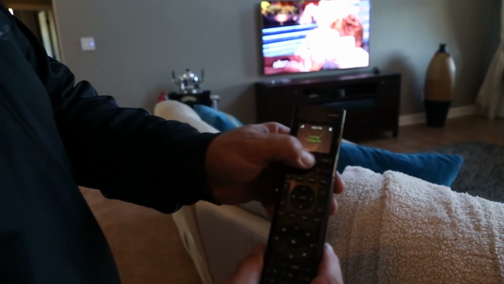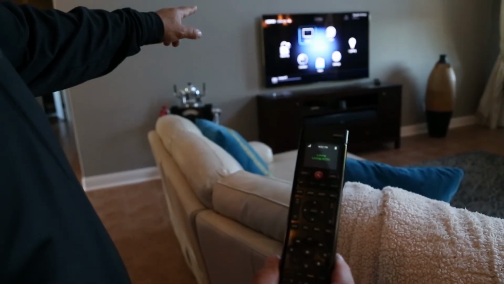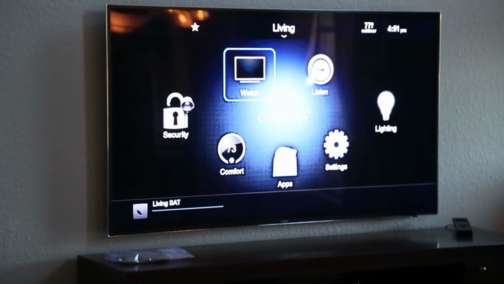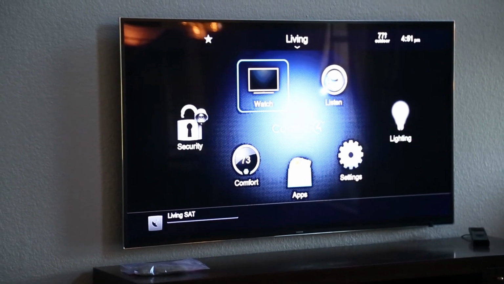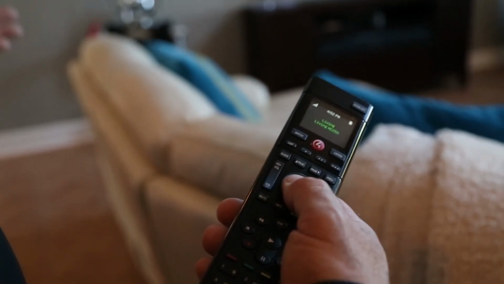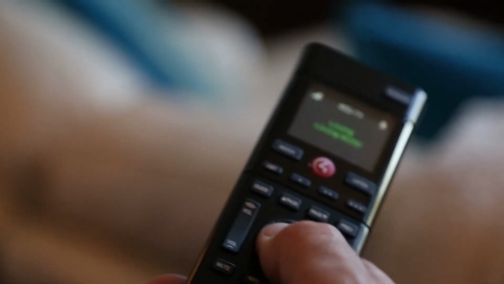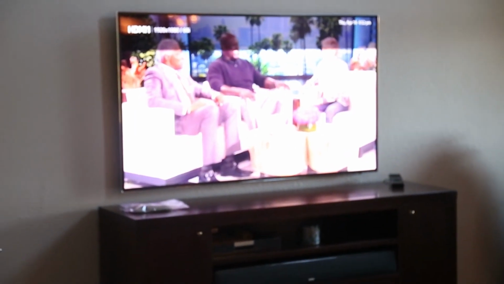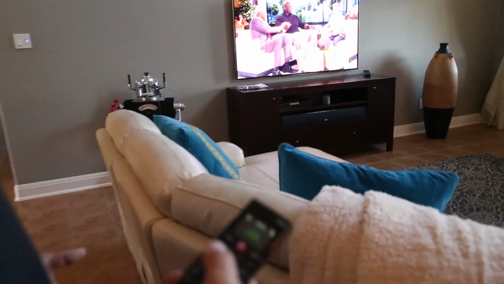Hit this little Control4 button, boom, up on the television screen is a user interface, the same user interface that you have on the mobile app, on your in-wall touch panel, if you have an in-wall touch panel, and you navigate it with your handheld remote control. Same as what you're doing on your touch screen. And when you're done, you select enter, you select done, you go back to the main screen, exit out, and you're watching television. Simple as that. And that's how simple and easy it is to use Control4.